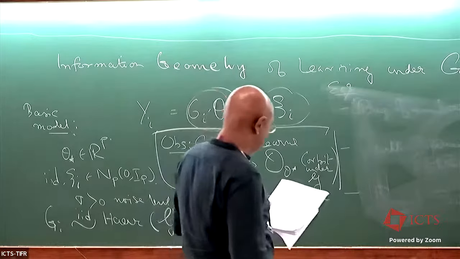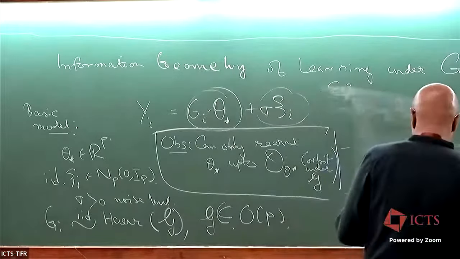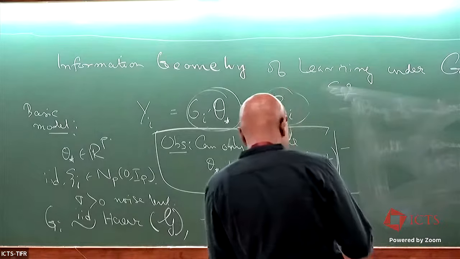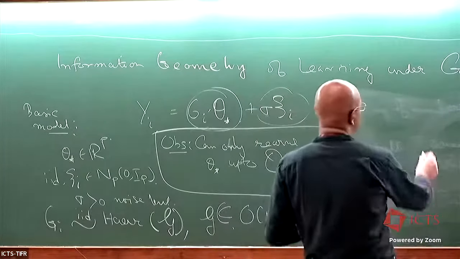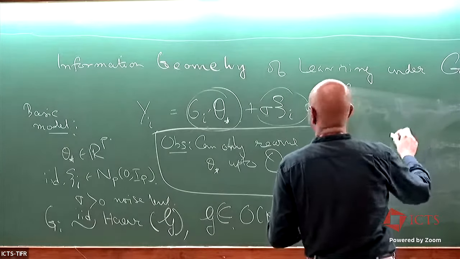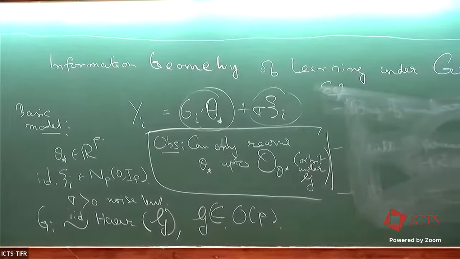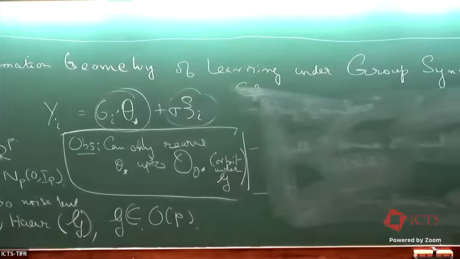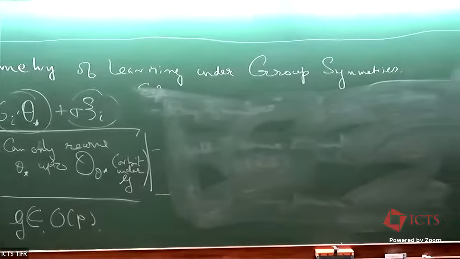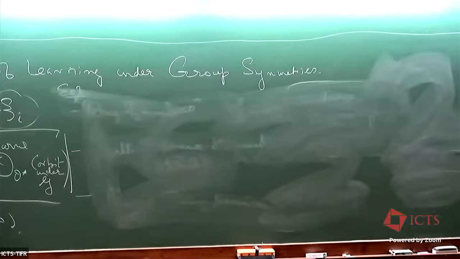So let me now introduce some basic objects related to this model. We have already introduced the likelihood, and you can actually consider this for any theta. You can think of this as a function of theta, and you can write this as a function for any theta. So we will do that.